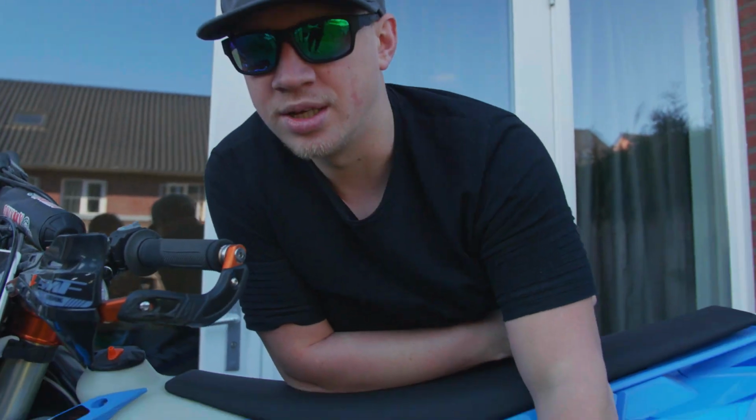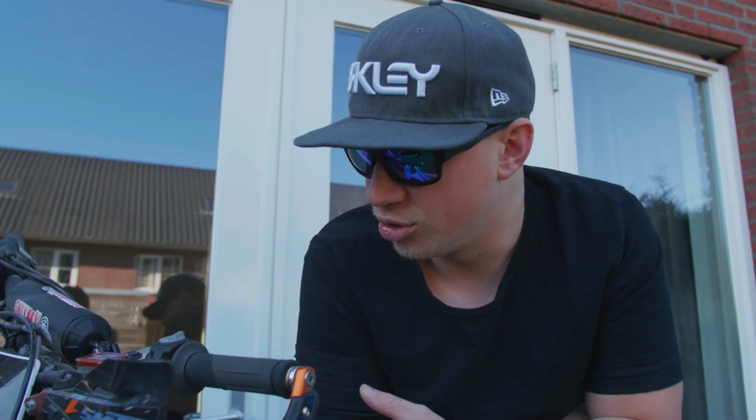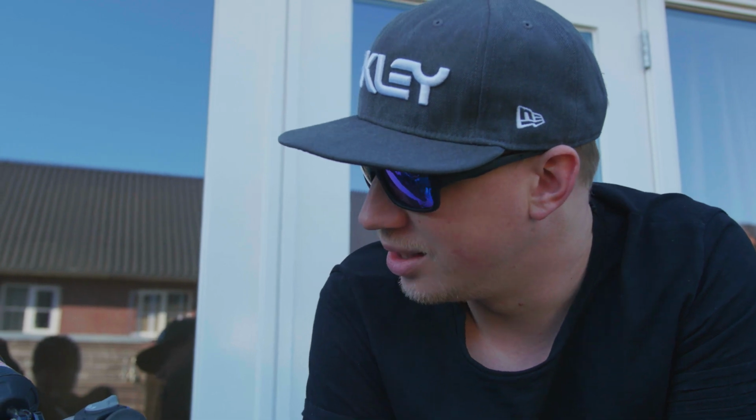And got the HRB's frame protectors and the Warp 9 kickstand. This one is a little shorter, so for Supermoto it's perfect, because otherwise your bike will fall over all the time. And of course my bike does already, because I'm the Crash King, but yeah, if I can save one crash for the bike, I will do that. And the most important thing, the blue plastics with the DWS decals on it.